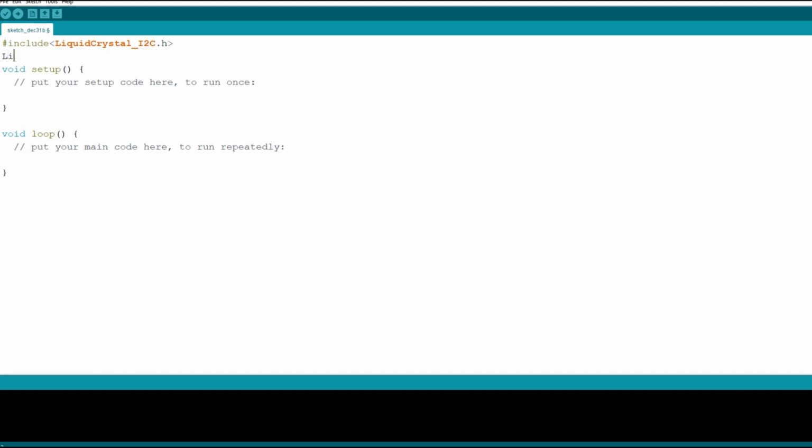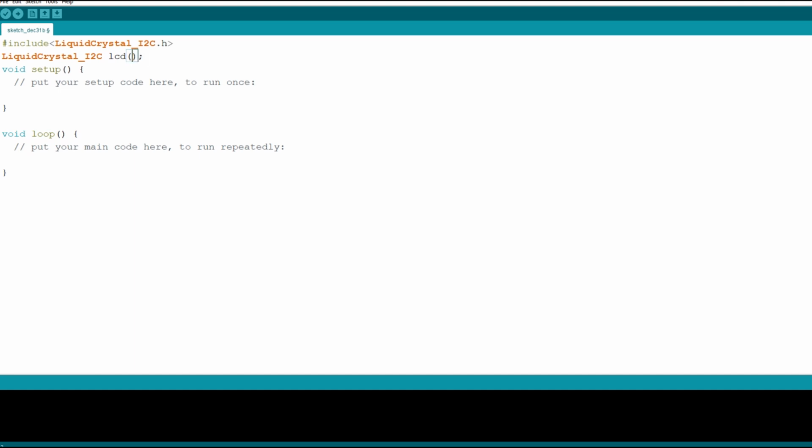So I will write here LiquidCrystal_I2C, and also we have to set a name here, so put a space and let the class name be, for example, lcd, and also open and close parentheses and put a semicolon.